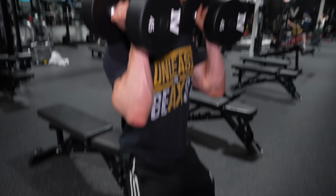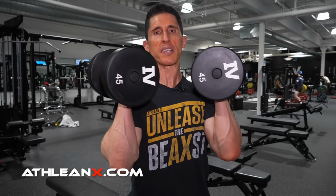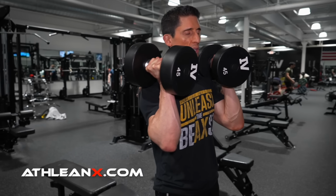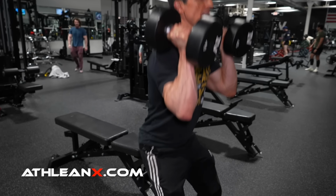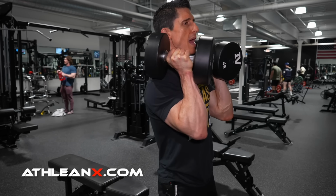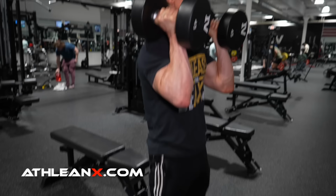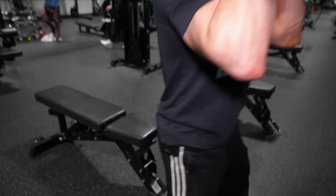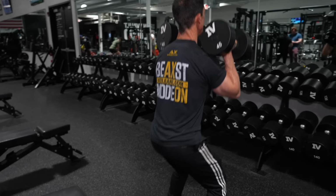A lot of people just go like this, and they dip at their knees, and then they try to push. But you're not loading the strongest muscles in your body, and that's your hips and glutes. So what I want you to do is hinge. It's a hinge back, and then load up and press. But at the top, we can make sure we get this right if we get it right from the bottom. And again, if I hinge and then squeeze my glutes, right? Get them into good hip extension. That's gonna drive the force from the bottom up.